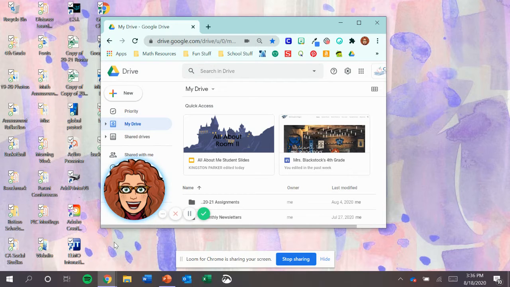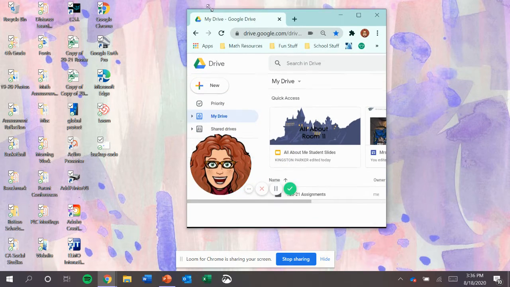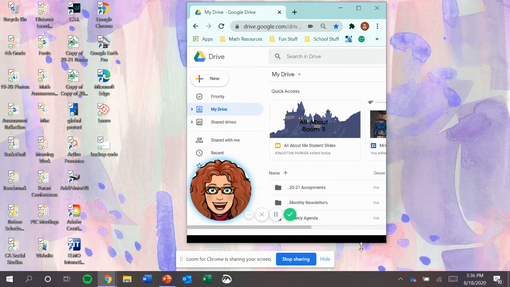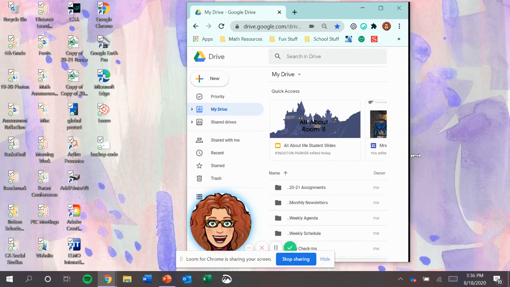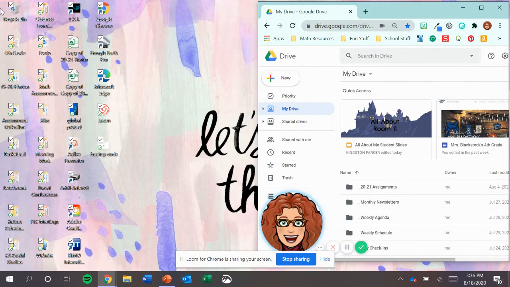They can also shrink it in the corners, which I can't do on the screen record, or maybe I can right up here. I'm shrinking it like that. So they can shrink it to be a size that is manageable for them. This is a pretty decent size. That way I can have the other half of the screen on screen share. And I know it is a little tricky, but with practice makes progress, and the more that they're doing it, the better.